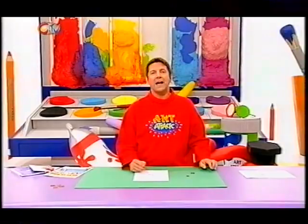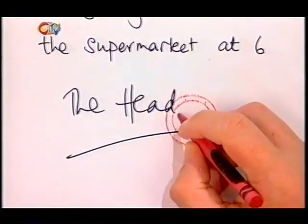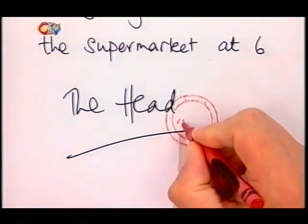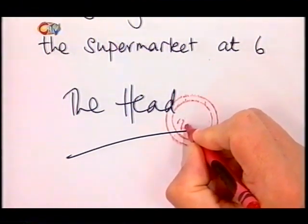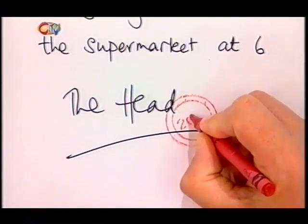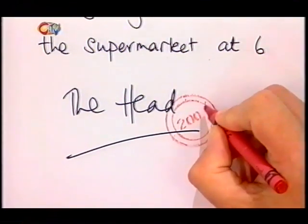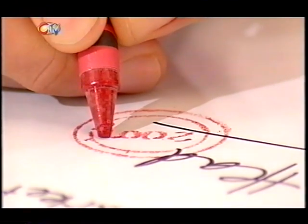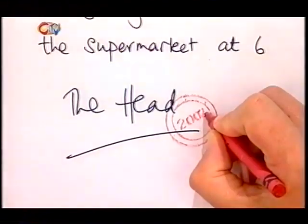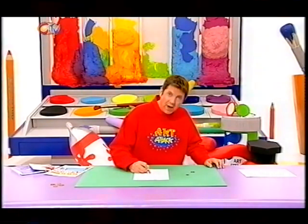Then the idea is to add detail to the stamp. Now, they usually have a date on, so just make the numbers as neat as you can, but again, just leave gaps in each of the figures, like that, so it looks like the ink is blotchy already. See that? Making it nice and neat, the right shape, but just with gaps in it. And again, perfectly imperfect. And you can add writing around the border.